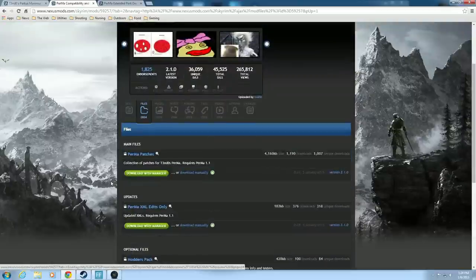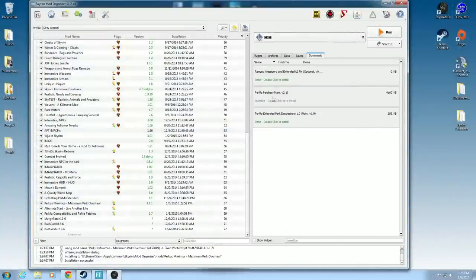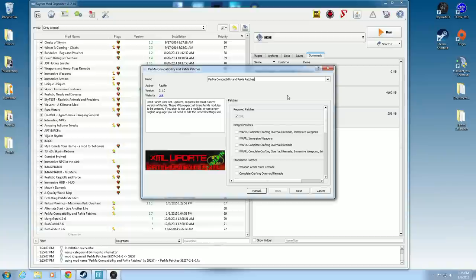Go to files. And since the XML is the same date as the Perma patch, all you need to do is download with manager. Okay, so that's it. You don't need the new XMLs because they're up to date already inside of the main patcher. And you just download that with manager. And I have it right here, Perma patches 2.1. And you would double-click to install that.